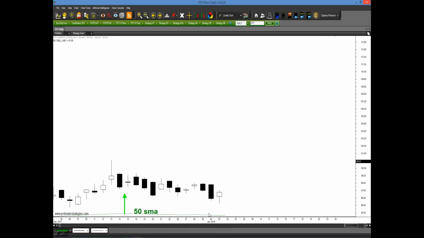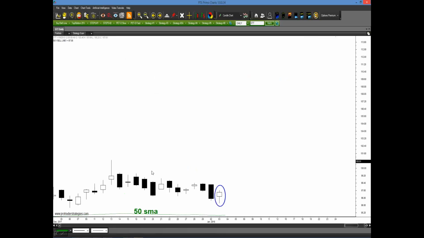So if price is above, sure, the stock may not be going anywhere for the last month or two, but you should not think about selling it because it's above the 50 and it's telling you most likely it will be going higher until it closes below the 50 on a consecutive basis. And then what do we have here? We have a bar that closes in the top 25%. All right. Now, there are other bars that close in the top 25% here and here, but unfortunately, they did not meet the remaining rules of the strategy.